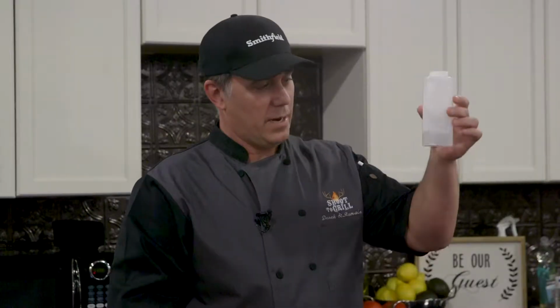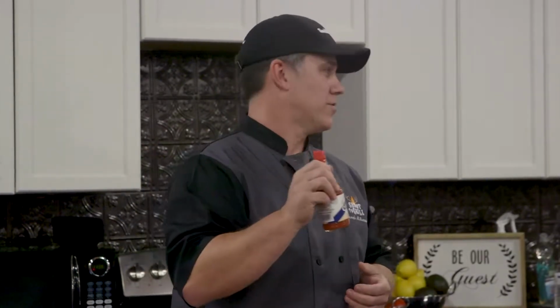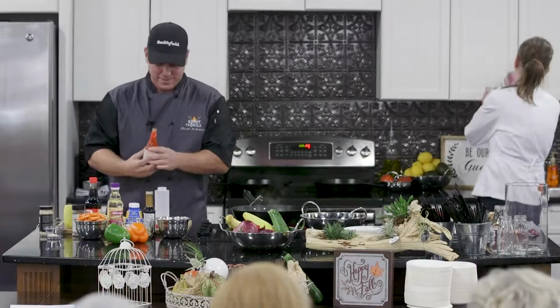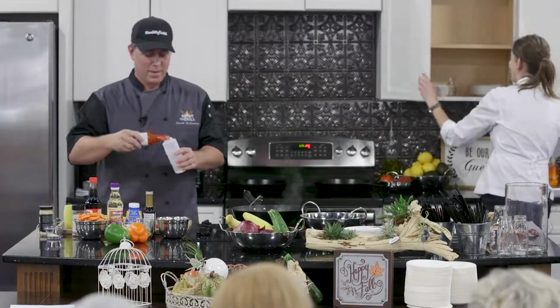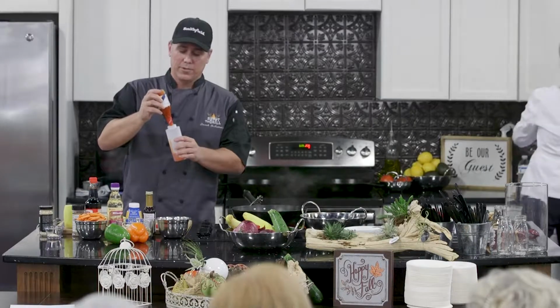So I got about 1 ounce of water in there. I'm from Louisiana, so I use Crystal hot sauce. Yes, in my opinion, is the best. Like I said, it's the best stir fry. So, and I'm gonna put about 1 ounce or so in there.